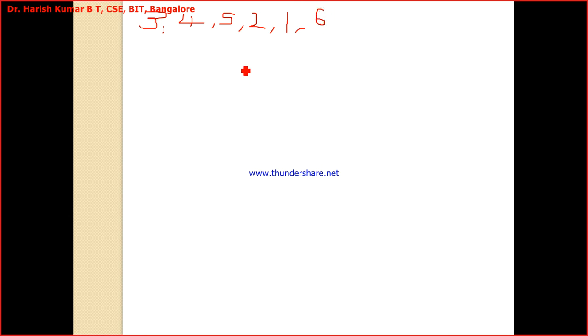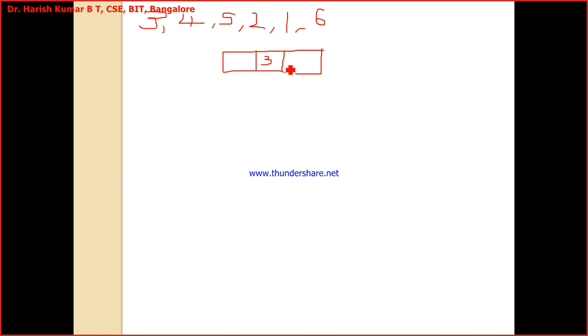Now when I want to build a binary search tree, okay, this is how I do it. I create a node with 3 fields. So the middle one is the info field, and this is the left link, and this is the right link. Okay, in the middle info field I'll store the first integer here, 3, and this is made the root node. And next I take 4.